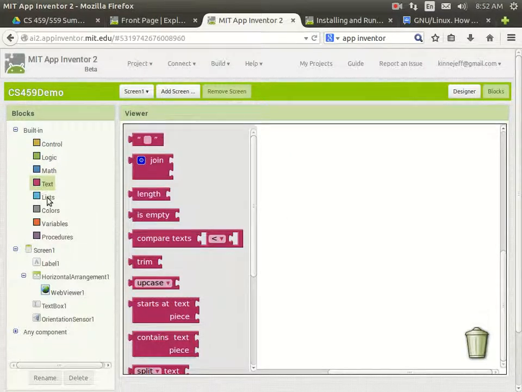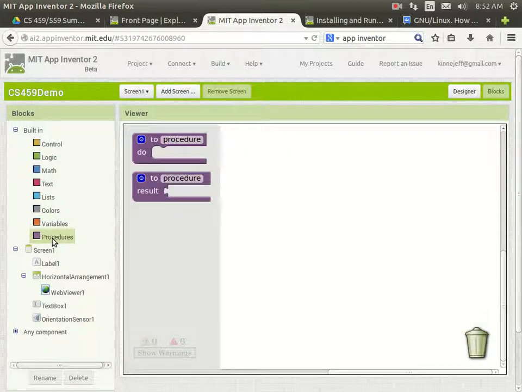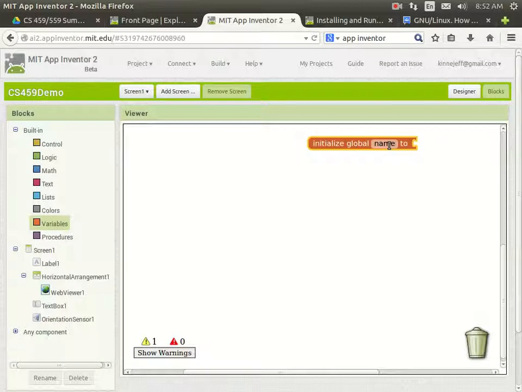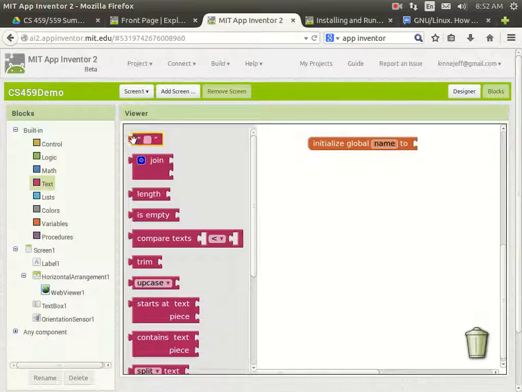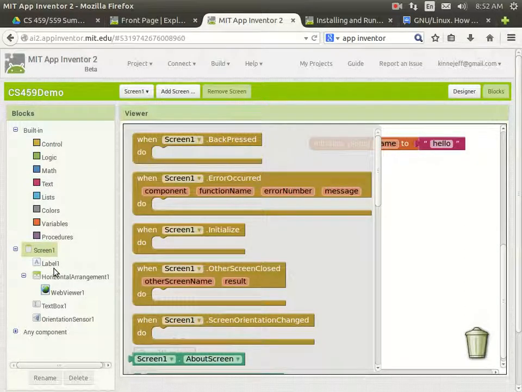And these will be all the normal things that you can do in programming. You can make variables. So if I want to make a new variable, I can do that. You can have text variables or integer variables, either way, and then you can do different things to the programming elements you had here.